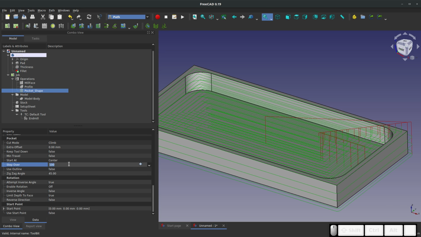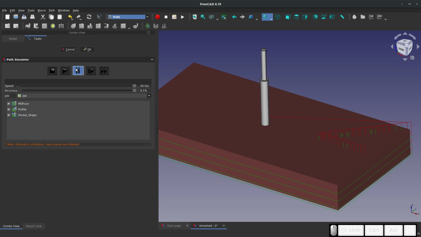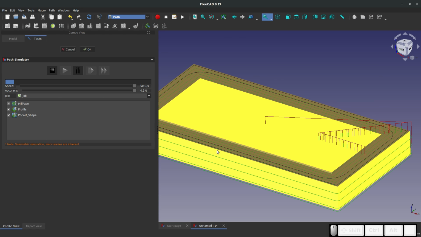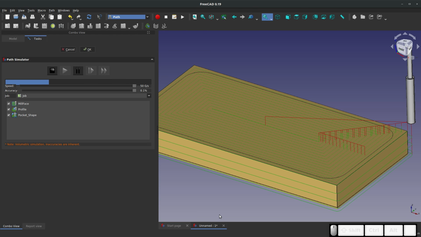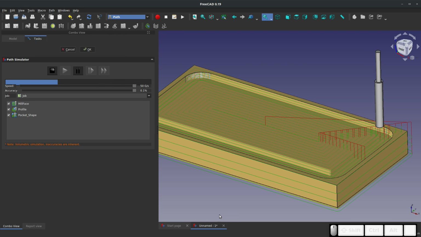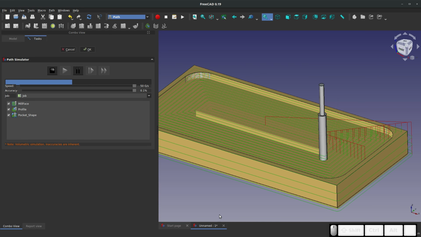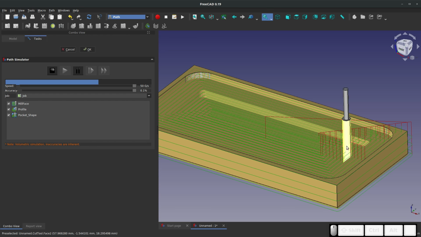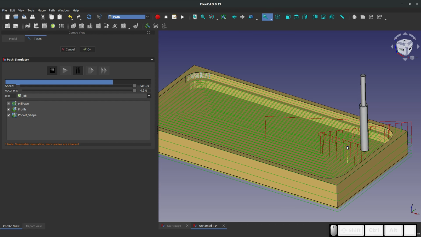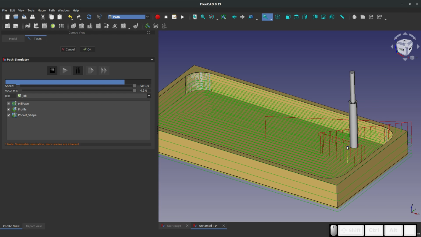Let's take our step over. Let's take it down to 50. We'll rebuild that and simulate the G code. Go around the outside. And by using a different step over value, we've successfully stopped having too much material around here, right? So this is just a simple example on how we would machine a part.